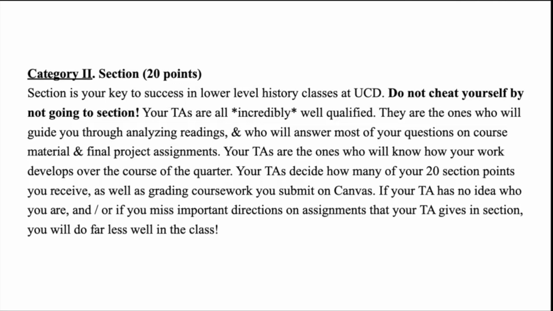Your TAs are the ones who will know how your work develops over the course of the quarter. Your TAs decide how many of your 20 section points you receive, as well as grading coursework you submit on Canvas. If your TA has no idea who you are, or if you miss important directions on assignments that your TA gives in section, you'll just do less well in class.